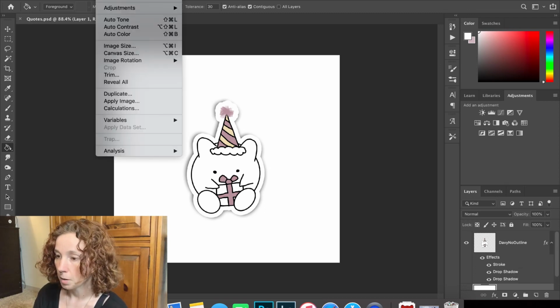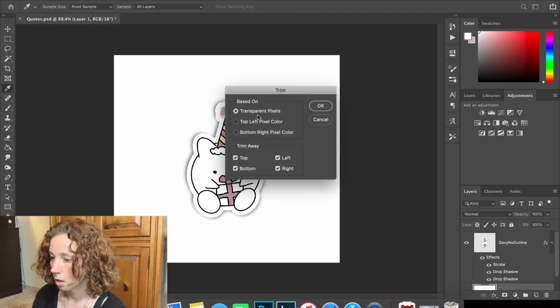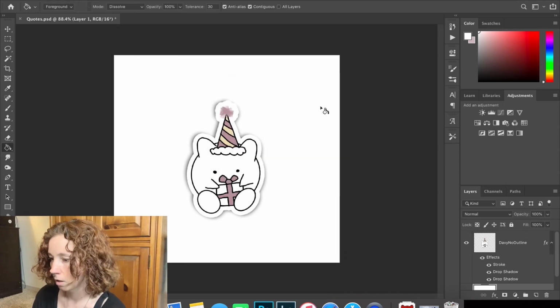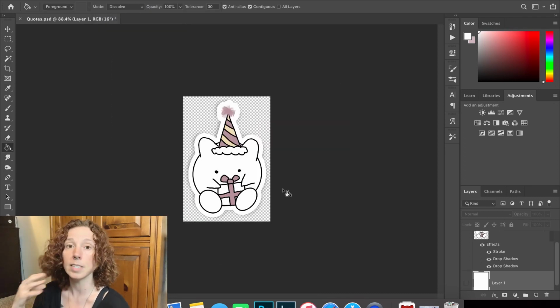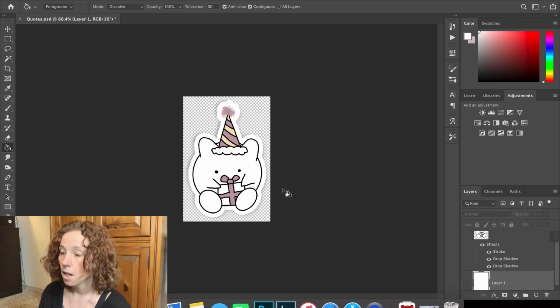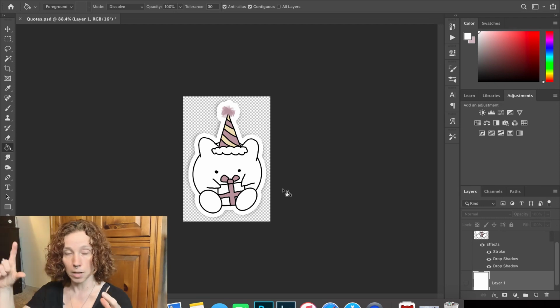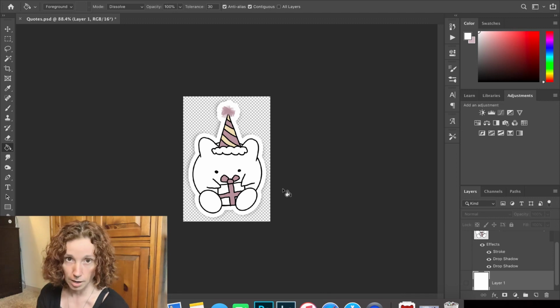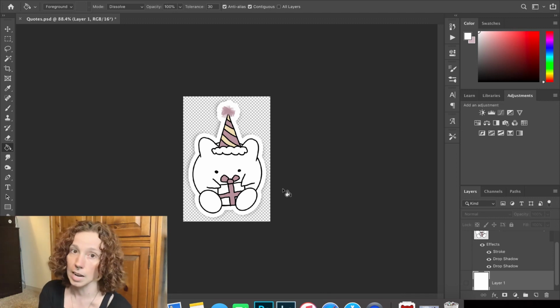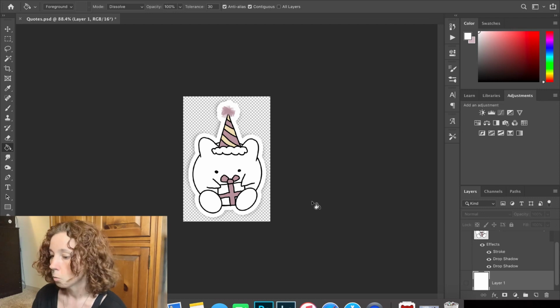Then you want to go up here to Image, Trim, Transparent Pixels. And that's not working because I have this background on. So I'll do it this way. Trim the transparent pixels, and then it's going to automatically take away anything that doesn't have color of some sort. The reason I like to do it this way rather than just trying to crop is because it's going to read where the drop shadow is, where your eyes necessarily might not be able to. So you could end up with a harsh shadow edge, and you don't want that. You want it to kind of fade naturally. So that's pretty much it for this.